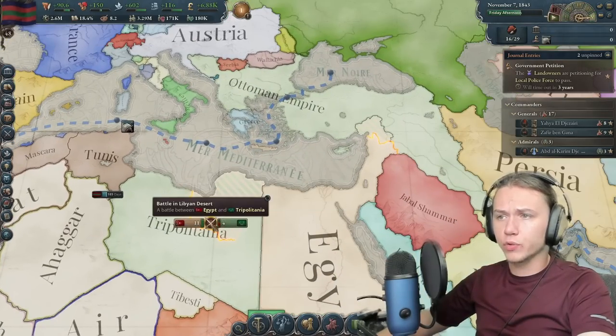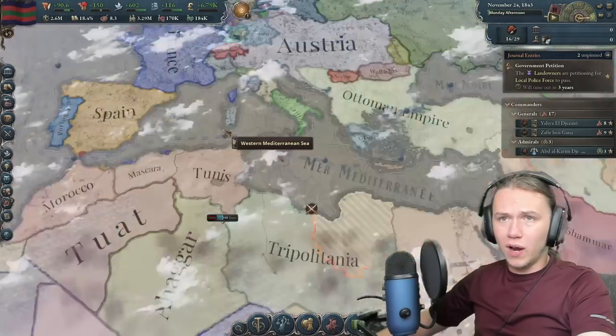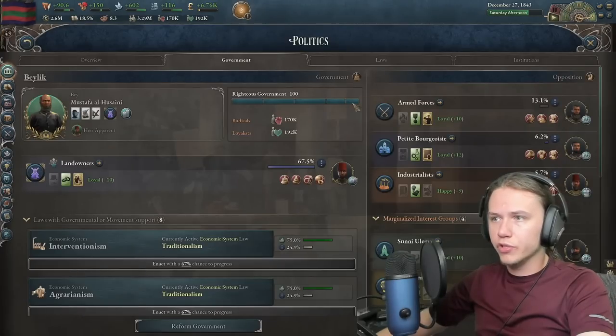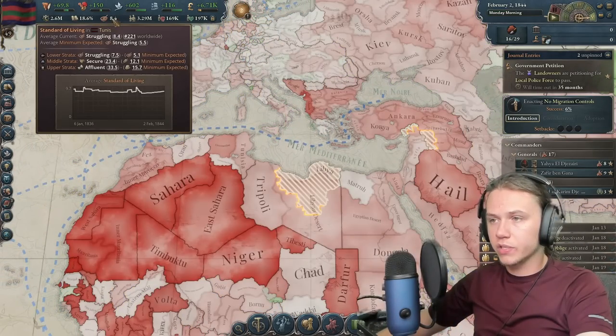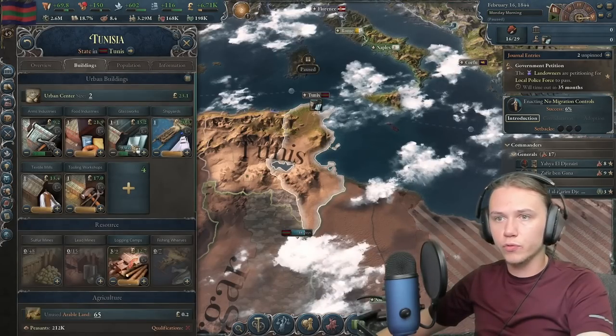Or Tripolitania is losing, but the Ottomans are winning? Maybe? I don't know. Cool, loyalists are just booming right now from legitimacy. Yeah, I guess we are pretty legitimate. Everybody likes us. I'm gonna turn my place into a really nice place to live eventually, and then I'll steal all the Ottomans' people. Oh, dang, we're just zooming up on that.